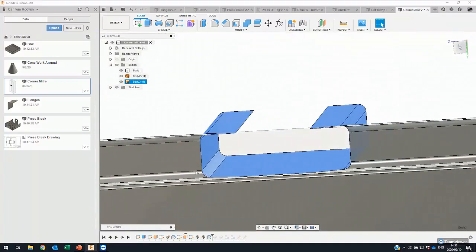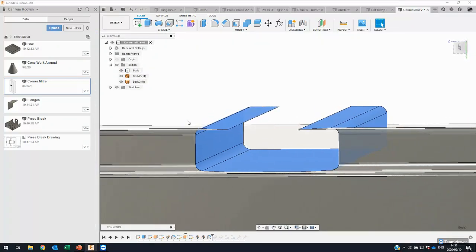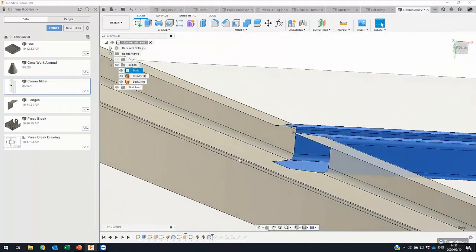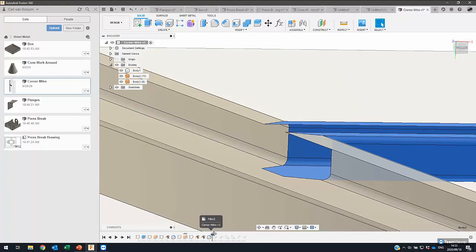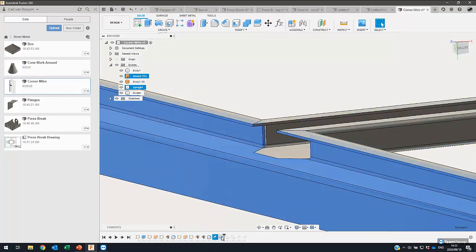These rounded corners will basically represent our bends within the sheet metal, and so you need to ensure that your internal and external bend radii are set correctly on those fillets, so that when you add your thickness, you are maintaining that constant thickness through the part.